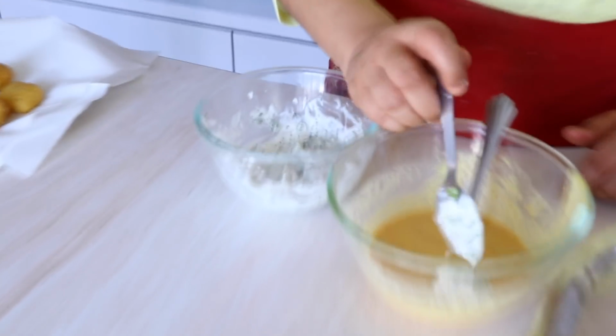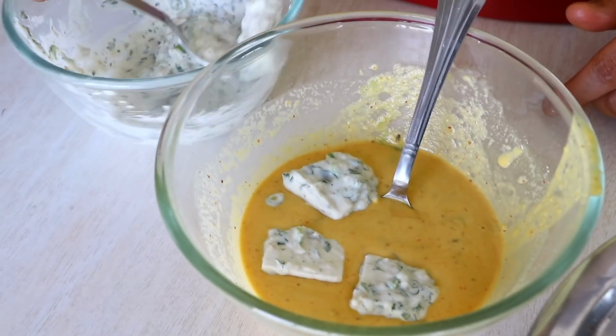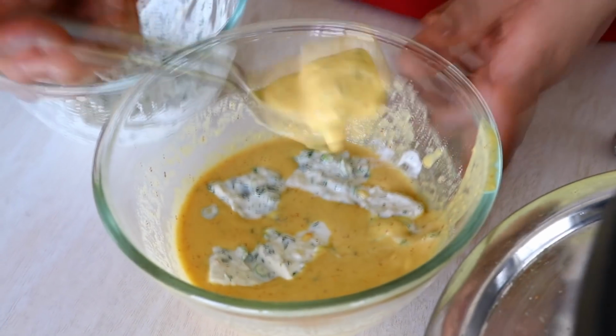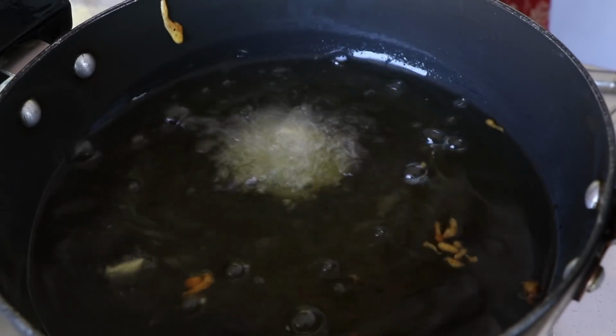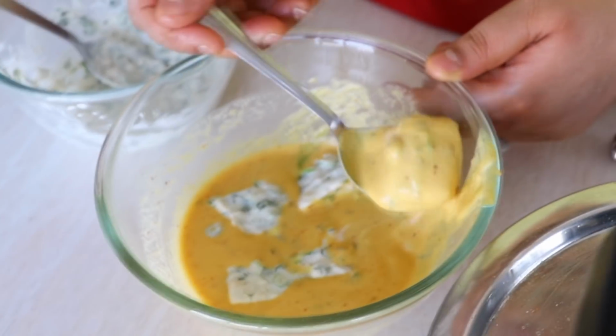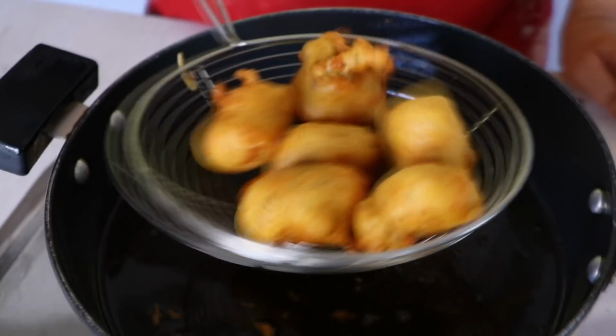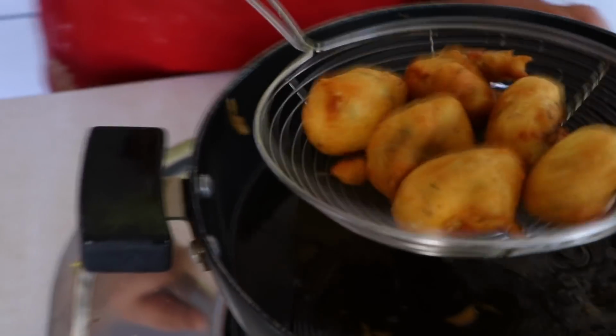Now it's time for the marinated paneer to go in the batter. And in goes our marinated paneer in the frying oil. Let's now turn off the flame and plate this.